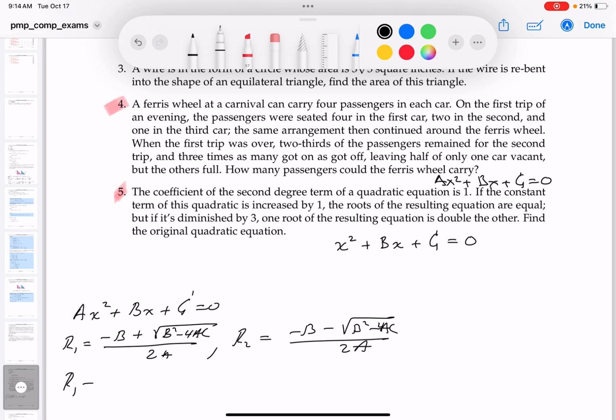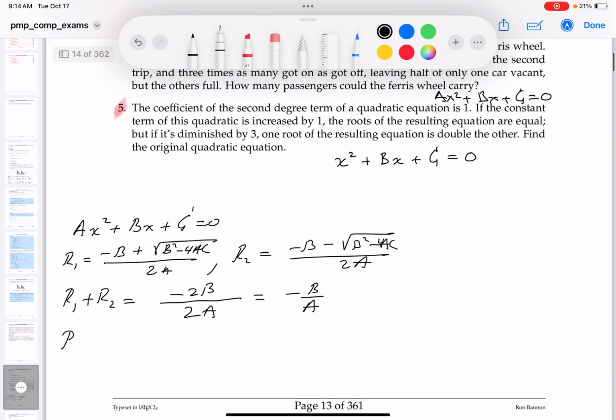So what's R1 plus R2? This is called the sum of the roots. Well, if I look at this, I get a denominator 2a. And what's nice about it, the roots disappear. And what do you get? You get minus 2b. Minus 2b over 2a would just be minus b over a. Right, that's the sum of the roots.